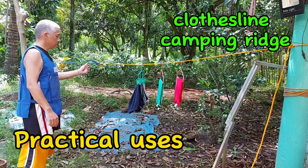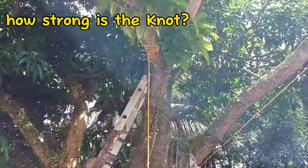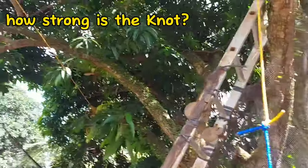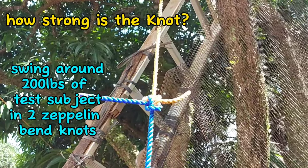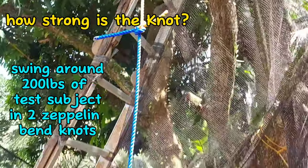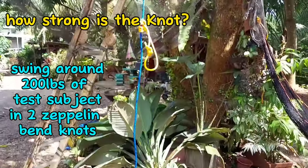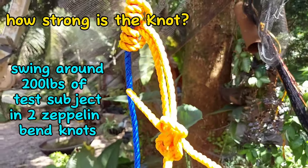We will do our usual weight test. The yellow rope above is attached to the tree branch. The blue rope beneath the yellow rope is attached to the yellow rope using the Zeppelin Bend. We will then apply our entire weight on the blue rope below. But wait, let's add some more.